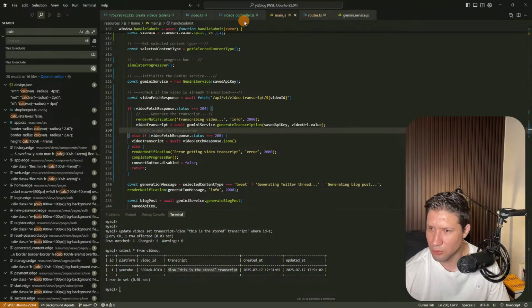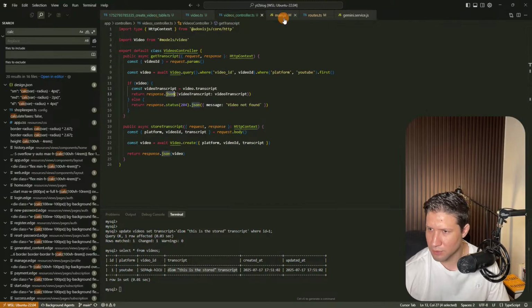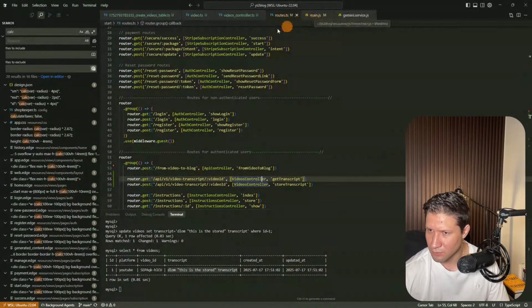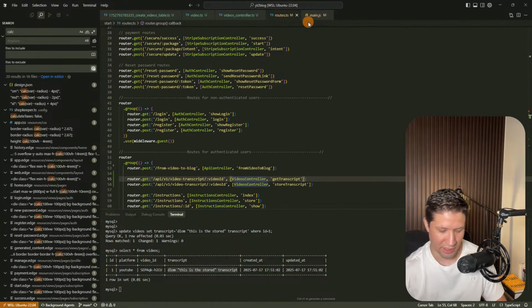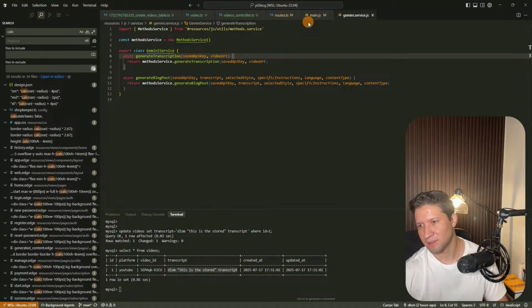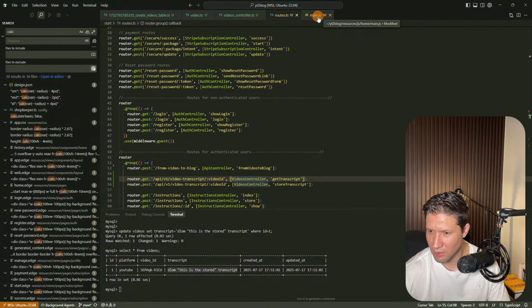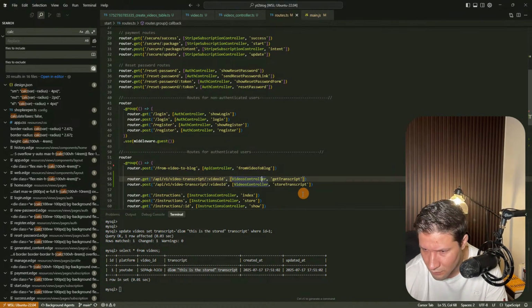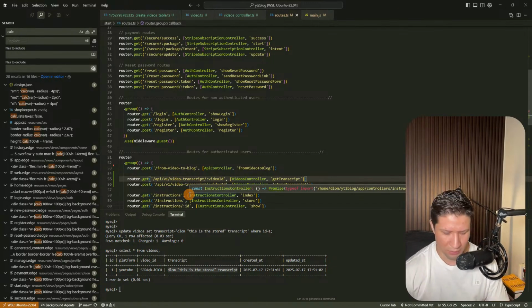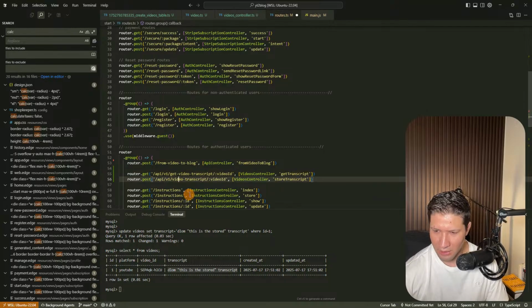So let's go to the routes. So this is in the front end. Now I want to save. I'm going to change this from video transcript to get video transcript, and in here I'm going to change this to store video transcript.